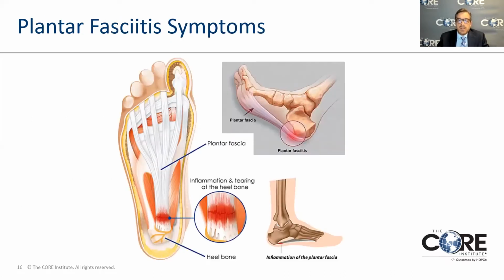Again, with the plantar fascia, essentially what happens is that near its attachment to the heel, there's chronic inflammation. It could be other soft tissues in the body as well. When there's chronic inflammation, it tends to weaken. And because we continue to walk on it, little splits or tears can develop in the plantar fascia, and this is what causes the pain.